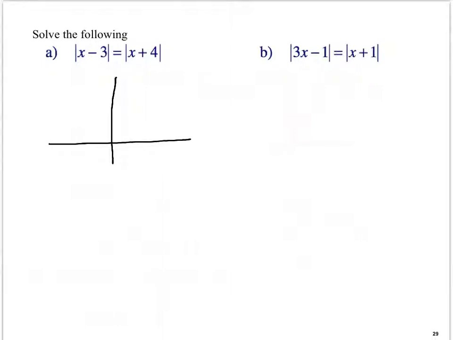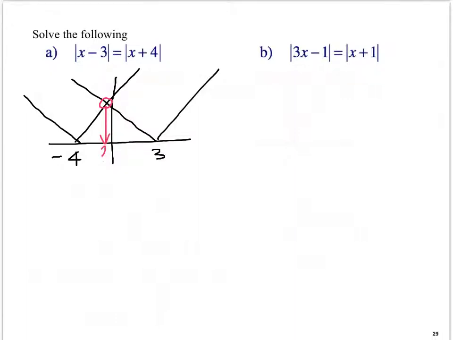Okay, x minus 3 goes like this, and that's 3. x plus 4 does this. Not to scale here, and that there would be minus 4. So shift over 4 to the left. We want to know when they're equal. Well, they're equal right here. That's when the graphs intersect, so that's what we're trying to find. What's that x value where the two graphs intersect?